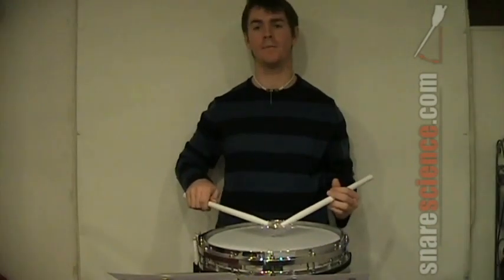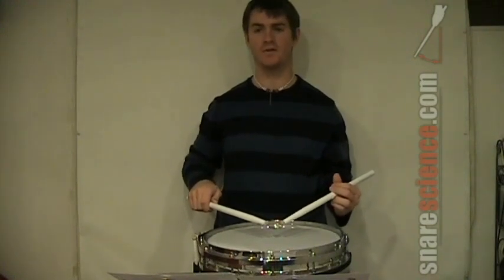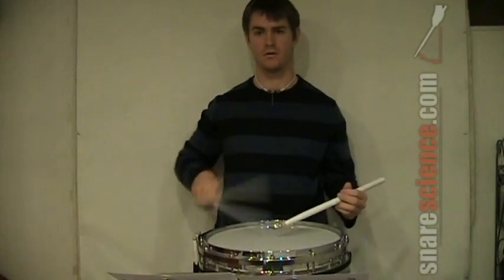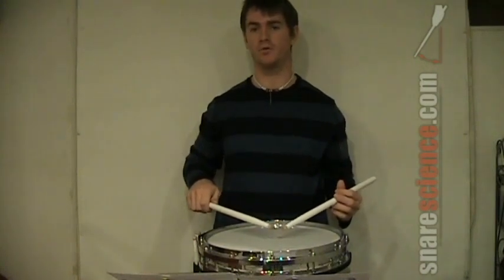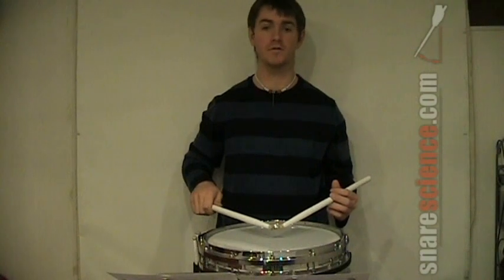Now, one common misconception about double beat is that it's this one wrist rotation and then your stick bounces, letting the drum do the rest. Problem with that is you always hear about the second note sound quality problem. It's too weak.